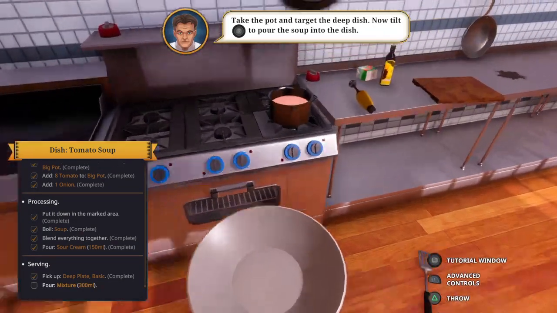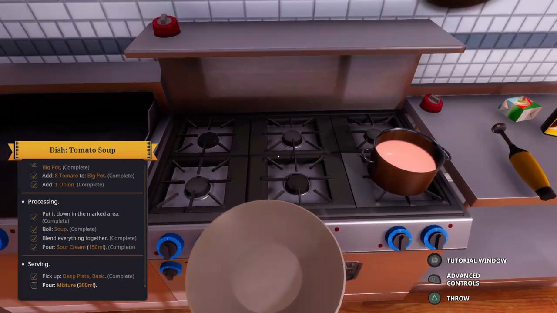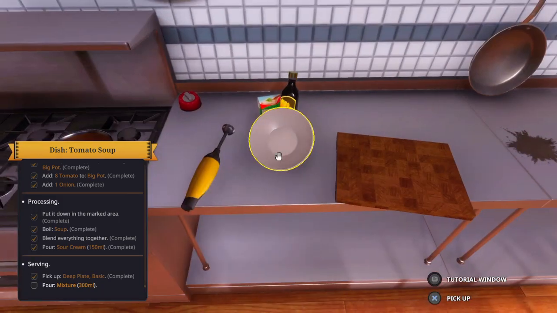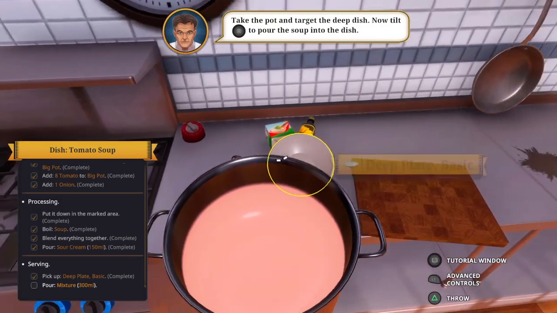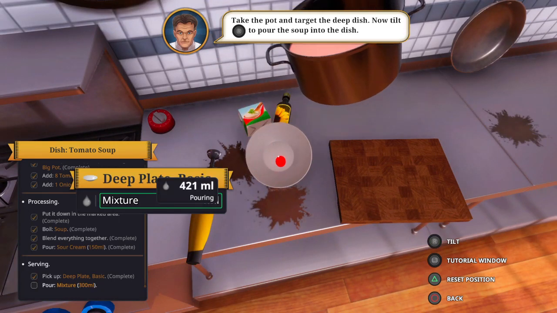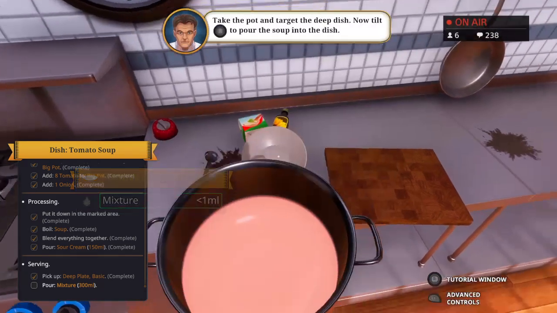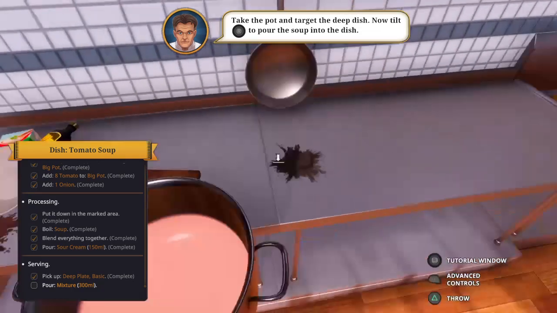Take the pot. Target the deep dish. And pour the soup. Huh? Take the pot. Take the pot. Put the dish... Fuck! Put that down. Target the... I don't like the look of this. I don't like... No! No! No. No. Put it down.